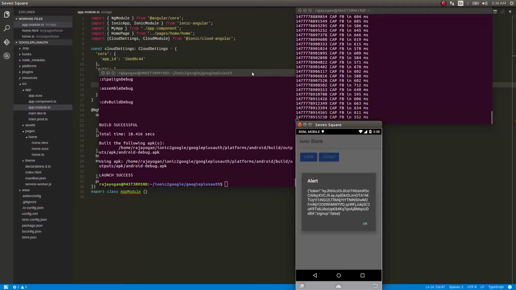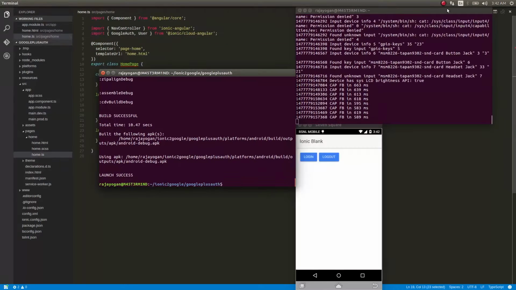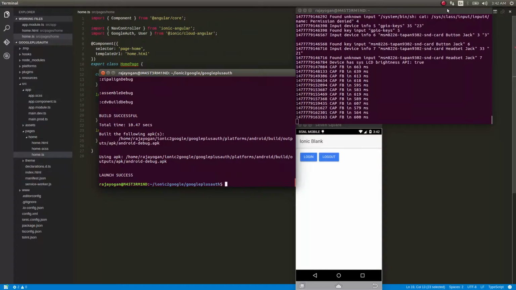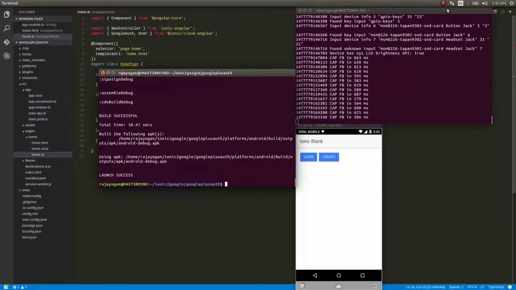So now we have permission to access the calendar API. You can make calls to that API, get data from that API, whatever. So that's what scope is used for. Even though your app is authenticated, you can prevent access to certain resources using scopes, guys. That's the concept condensed in a single line. So that's what I wanted to show you today. This is how Google Auth can be done in your Ionic 2 application, guys.